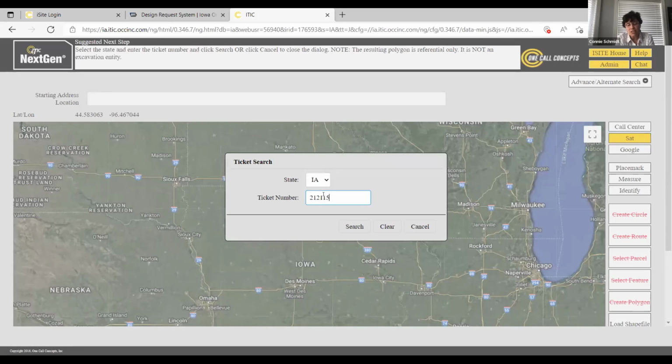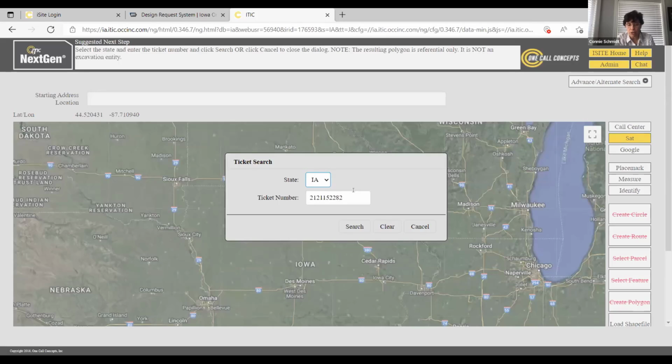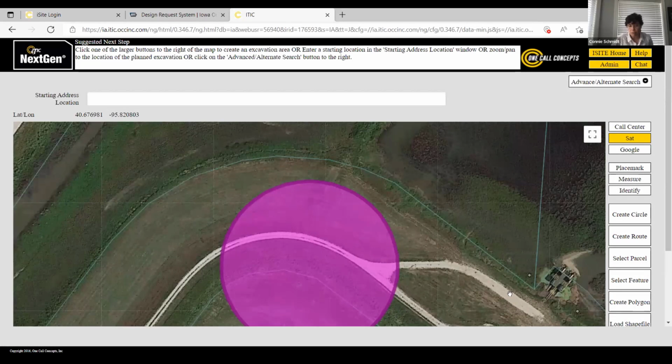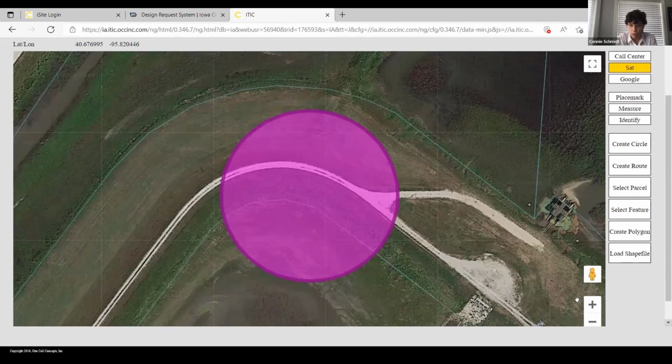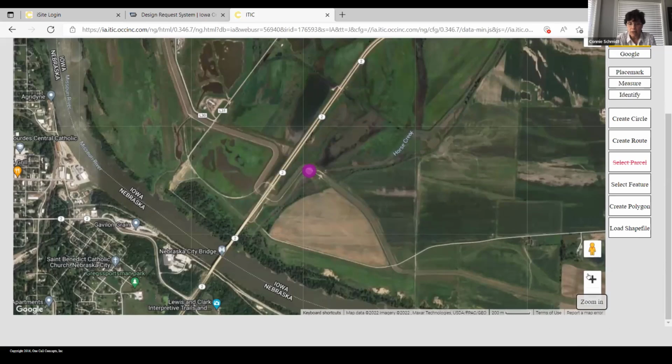So what Christine is doing is, if you're doing an existing ticket and have a similar job or a project that you're doing, you can obviously copy the information from that previous design information request, or you can start out with a brand new location. For the sake of discussion for the presentation, we just did one real early this morning, and we're just going to use this ticket to show you out in a rural area.